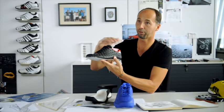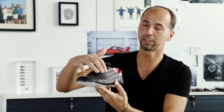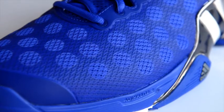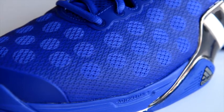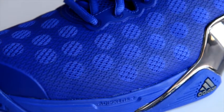The upper was a mesh upper because we wanted breathability and flexibility, but actually the performance wouldn't be as good if it's completely mesh. So we need something to support the forefoot here and to have abrasion resistance on the medial side, and therefore we have the foil on top. But I wanted the foil to be open in some parts, and therefore I came up with a circle, because a circle has no open edge that can come off.